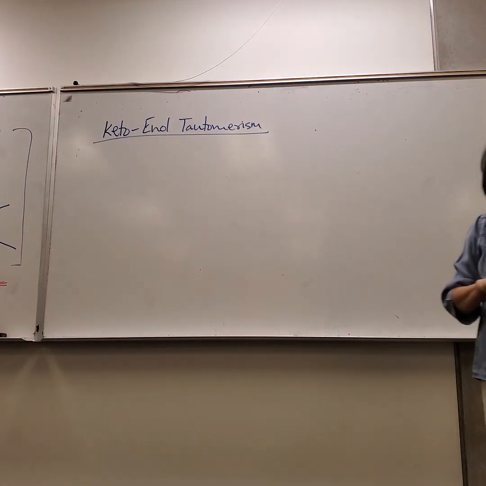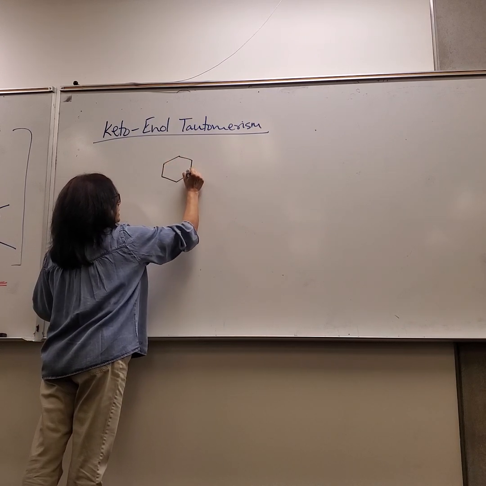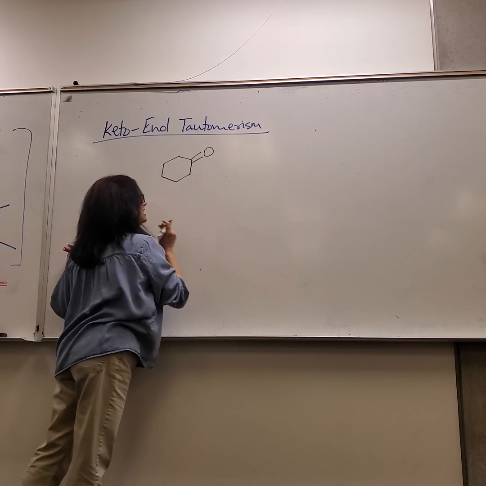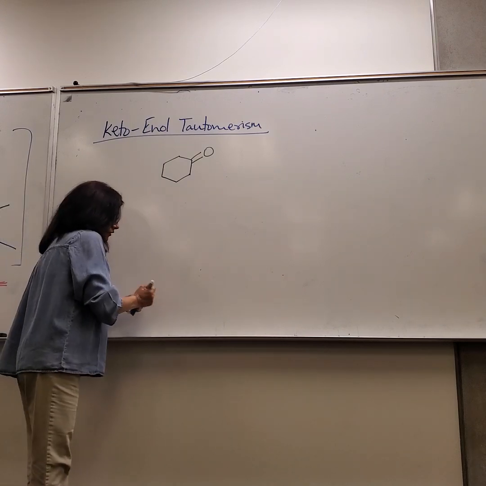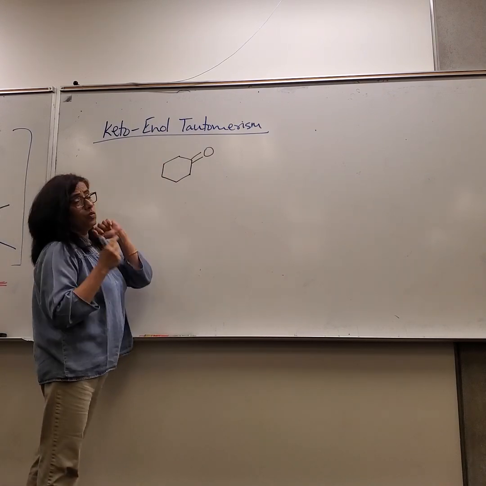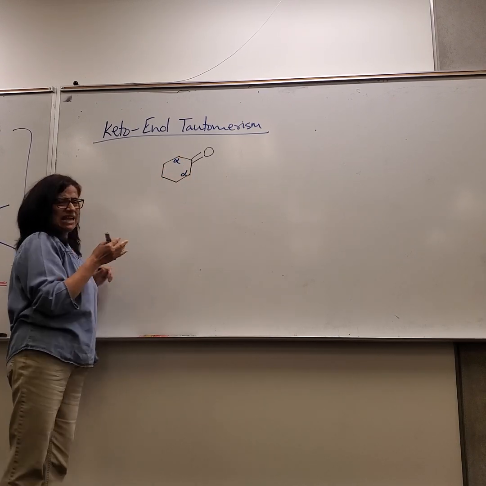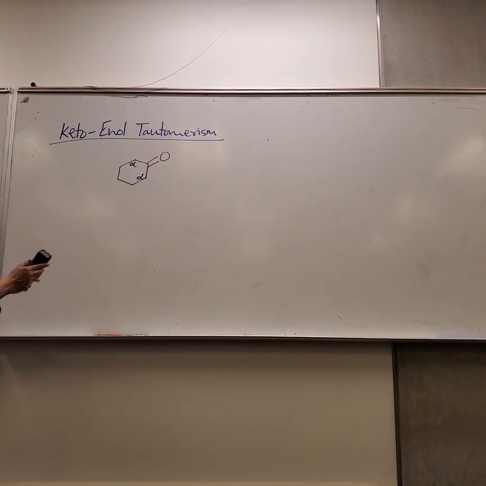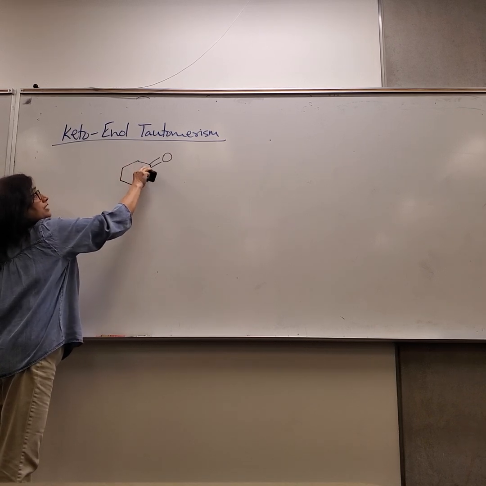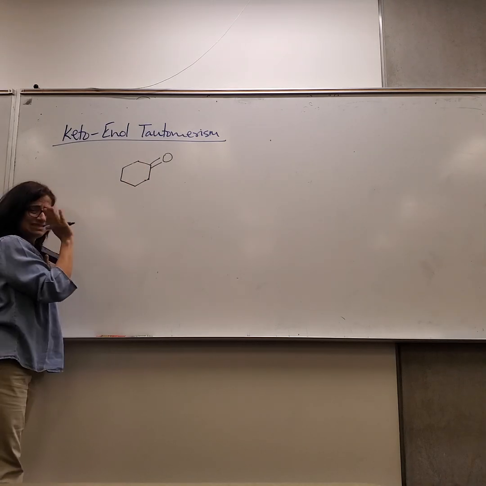So let's take an example. Please tell me what will be the enol form of cyclohexanone. How do you figure that out? One of the hydrogens from the alpha carbons. Of course there are two alpha carbons here, but they are the same, because it's symmetrical. So I can just look at one of them and explain. If it is not symmetrical, then you'll get different enols, but in this example the two alphas are the same.